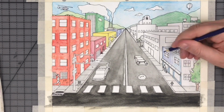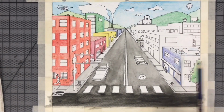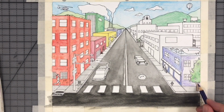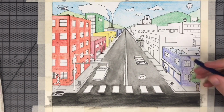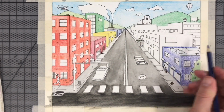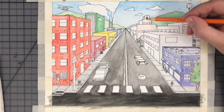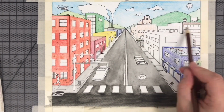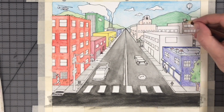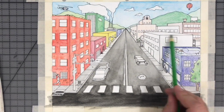So throughout this drawing, I've tried to show atmospheric perspective by showing changes in value, color, and texture. Again, as things get further away, they get lighter in value, bluer or grayer in color, and have less textures and details. This is because as things get further away, light bouncing off these objects has to pass through more air and atmosphere. The air and atmosphere scatter the light as it approaches our eyes, causing these effects to occur.